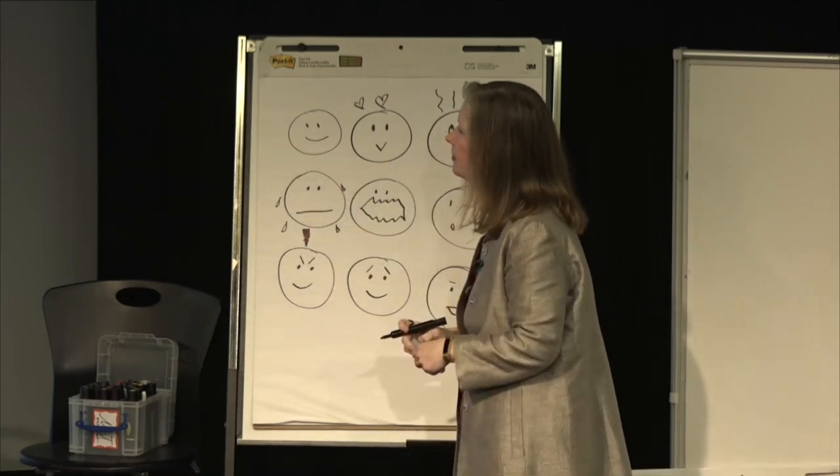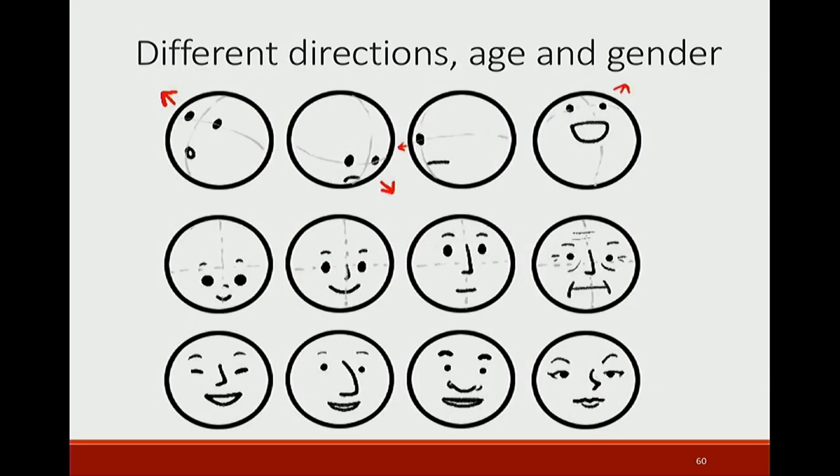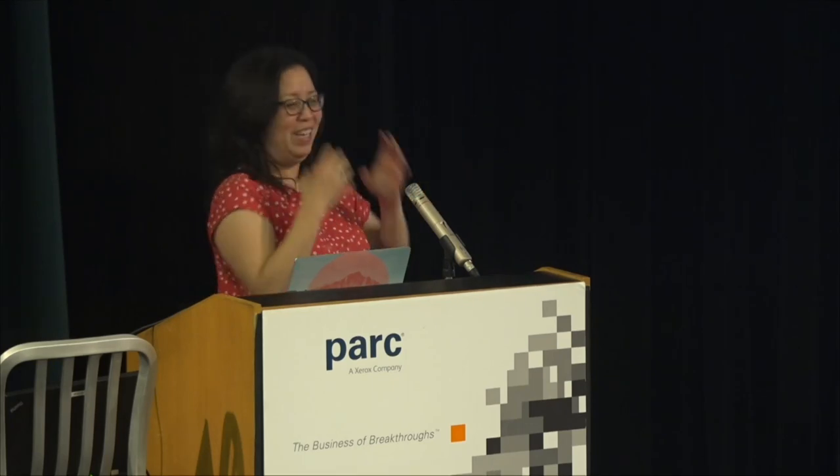There's a weird little factoid I learned a while ago: your eyeballs themselves do not change size from the time you were born to the time you die, but the size of your face changes. So that's why we're naturally predisposed to think big eyes in a small face is like a baby.